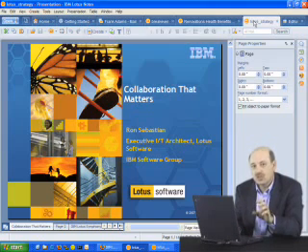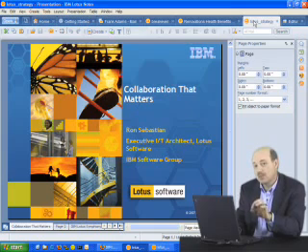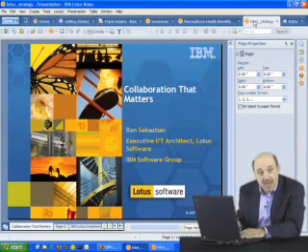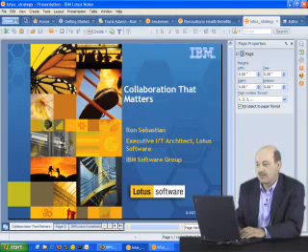But Notes 8 is more than just a mail client. It's also an application platform, and it allows us to build composite applications. And since Lotus Symphony is also built on this Eclipse plugin model, we can actually start to build applications that embed the editor components in them. So if you need a word processing component, you can add that into your own application. And that's exactly what I've done over here.